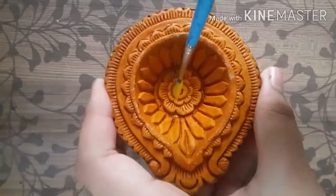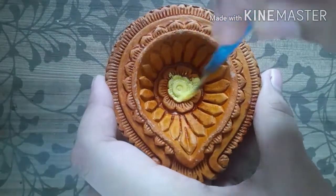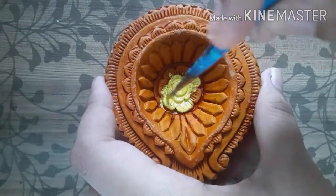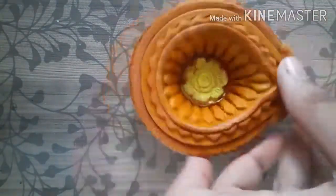Guys, first we'll take a Diya and then I'm coloring the middle portion of it with a yellow color. You can use any other color of your choice.